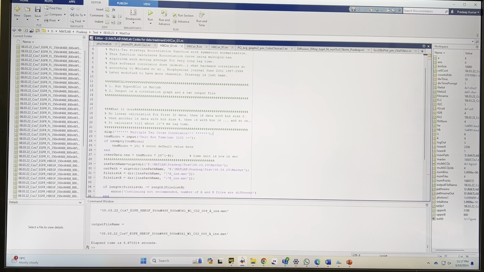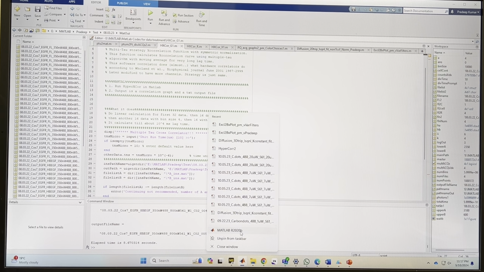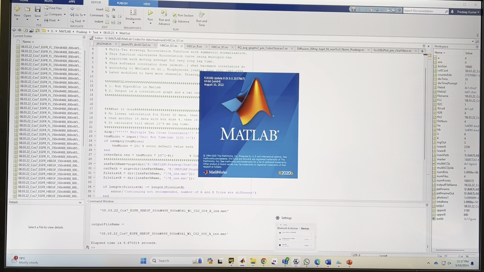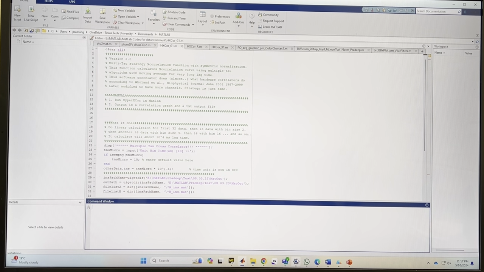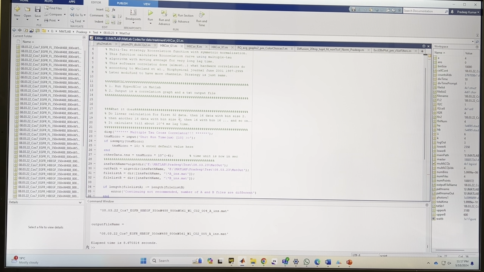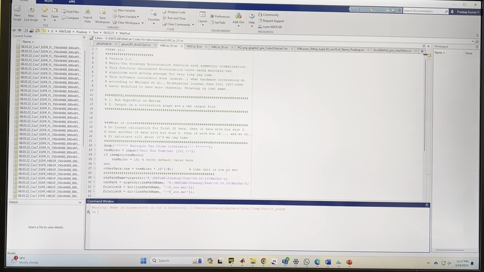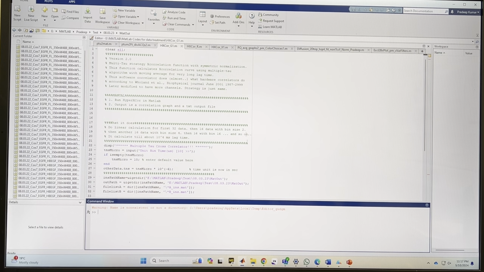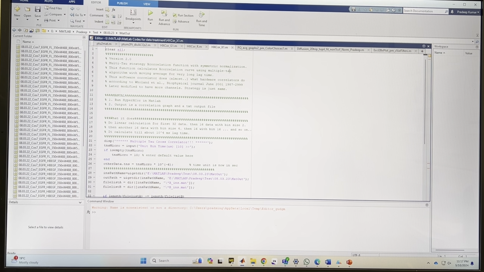Then I will open 3 different files, because this code is written in such a way that you have to run 3 files at the same time. So I will open 2 more files. Now this is open. The first file I will keep in G1, so H core G, then the second file I'll go in H core R, and the third file I'll go to H core X.